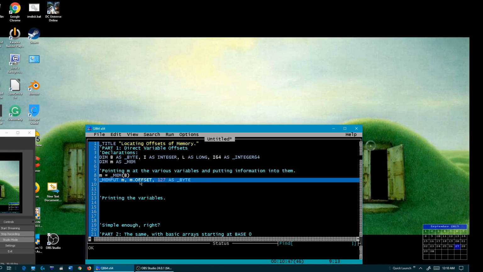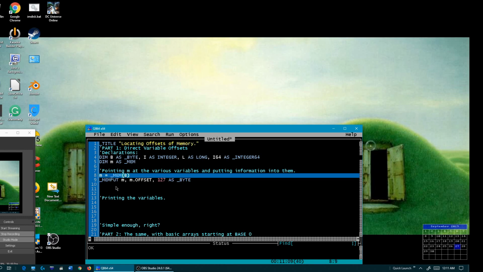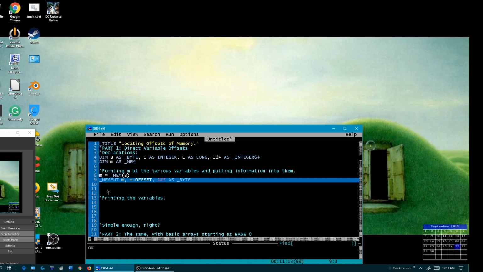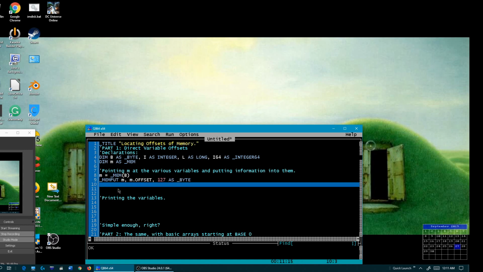There are other things that are automatically generated as well, such as M dot size, which tells us the size of the mem block, and we'll go over some of the other things soon. But this is all it takes to put a value directly into memory. I'm not using the variable, I'm using memput, and I'm directly putting it into memory there.